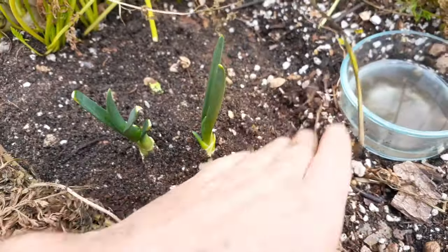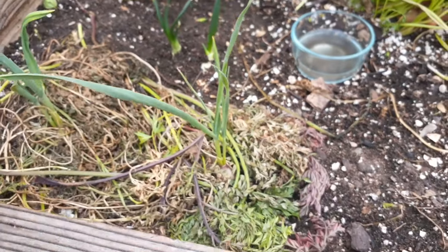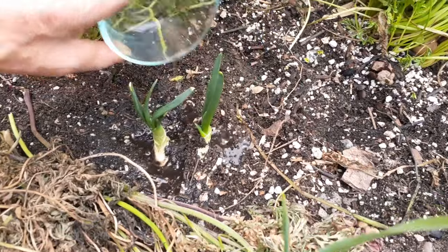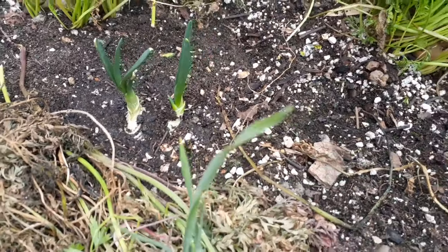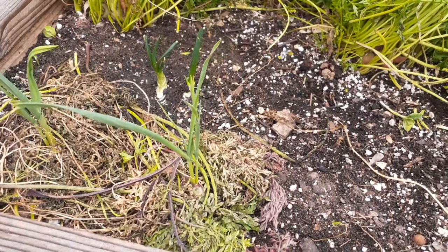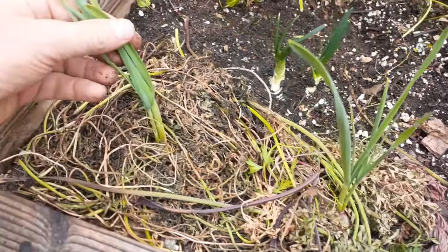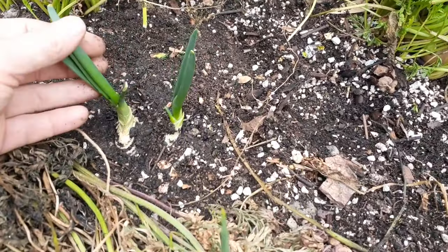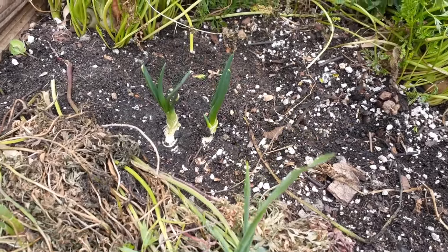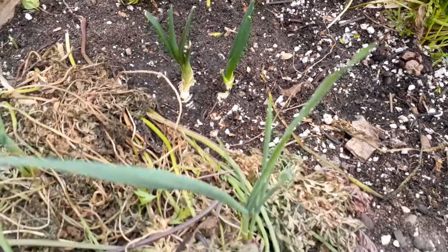Just cover it up so you don't see the white. The soil has already been fertilized so it should have plenty of organic nutrients. Just pack down the dirt around it — it's as easy as that. I've got garlic, white onion, purple onion, and yellow. For succession planting, these are about three weeks old. I'll plant some more garlic from cloves today. Whenever you're eating an onion, cut off the top but leave the bottom inch and a half where the stringy roots come out — that's the part that grows.